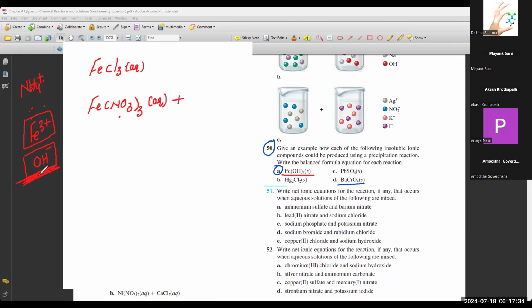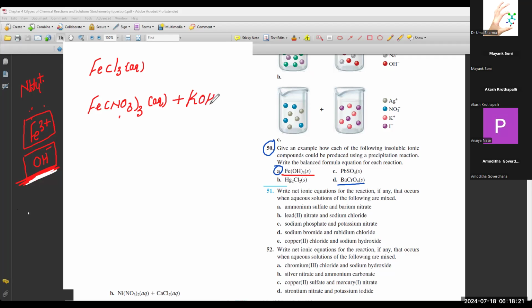Now I need soluble OH minus. Take any cation which is completely soluble. Okay, Akash, what is this? That ammonium oxide. I need hydroxide, not oxide. And I will not be interested in ammonium because ammonium is acidic. So don't use ammonium. Pick up something which is strong electrolyte. This is a strong, but it has some side reaction. You remember I said ammonium hydroxide is a weak electrolyte. Yes, take KOH.